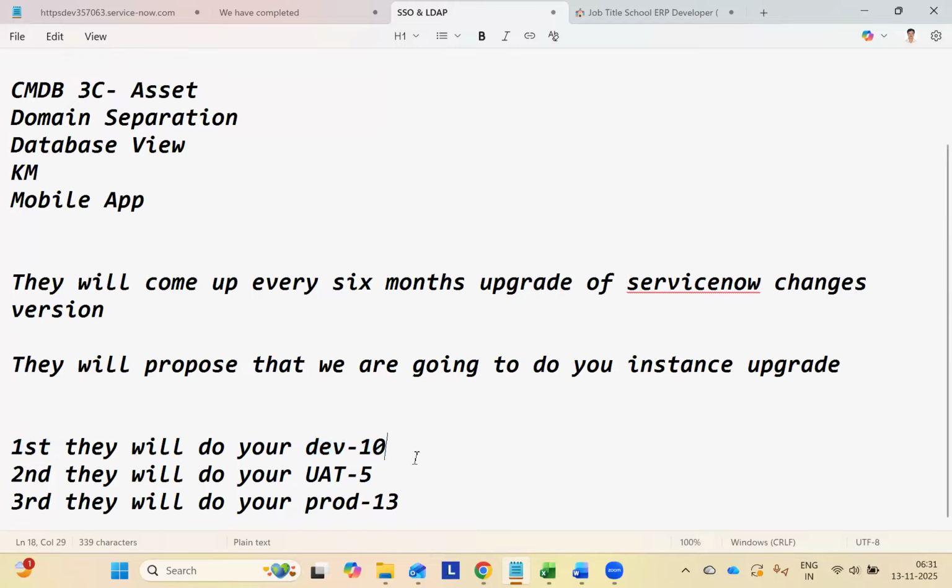Normally they will work this way, but suppose they have given a date of 13th November. This is the final date for upgrading from Utah to Xanadu, correct? The Utah to Xanadu version I can do on the 13th.